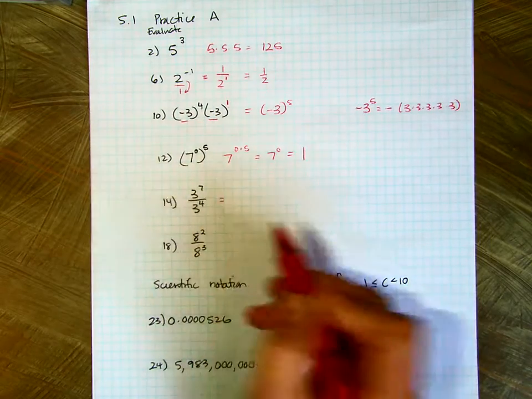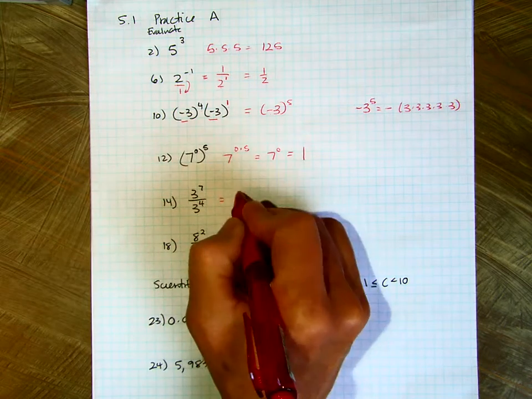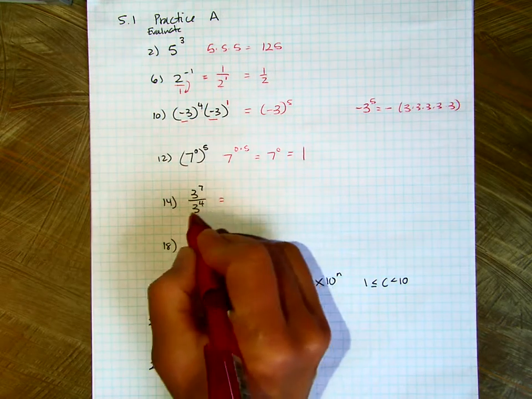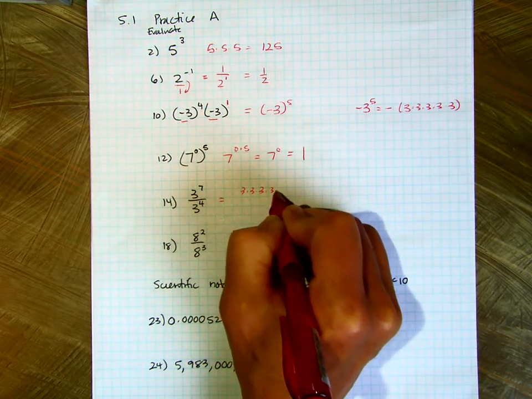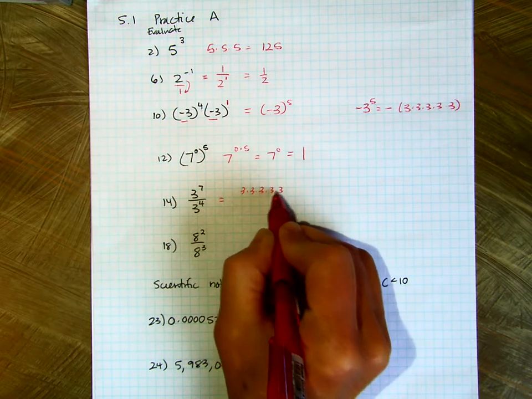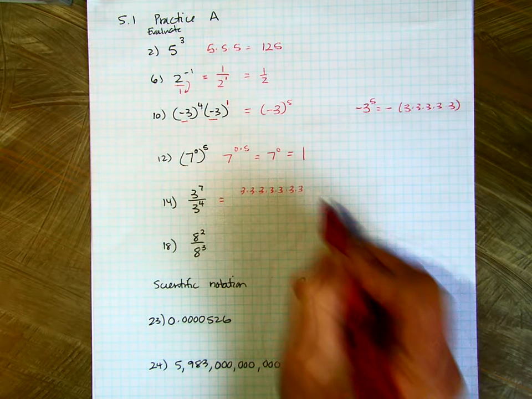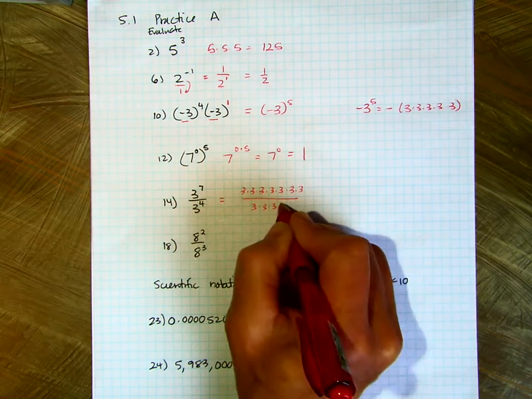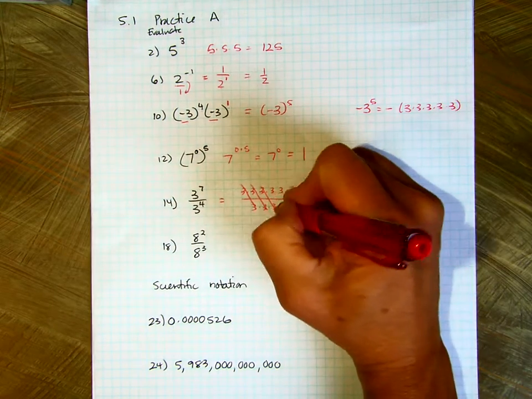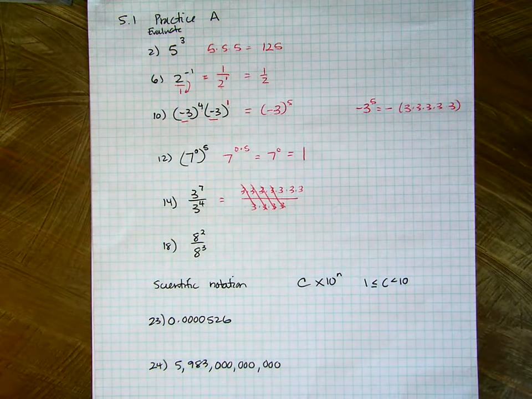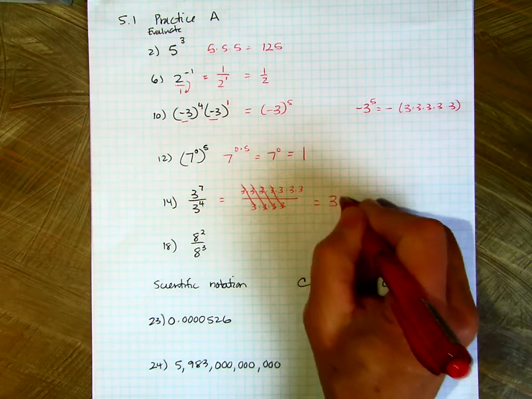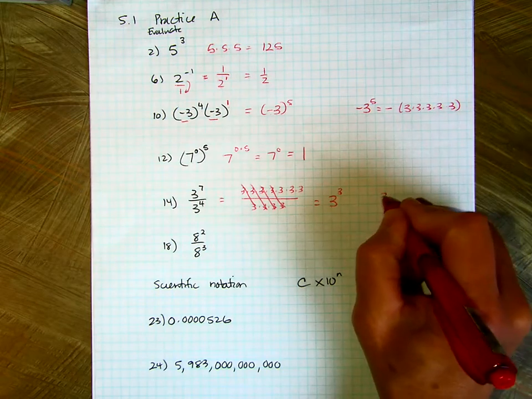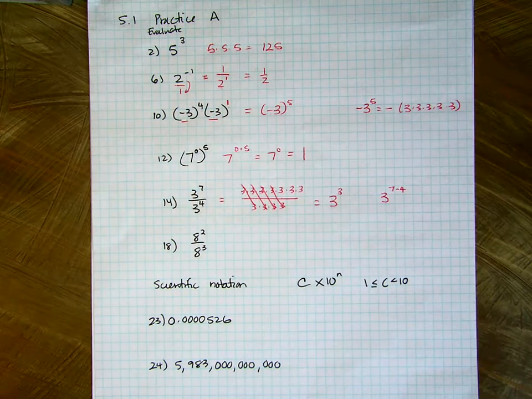And then what happens here? Well, think about this again. I have 7 3s on the top. I have 4 3s on the bottom. 3 times 3 times 3. No, I don't expect you to do this. 1, 2, 3, 4, 5, 6, 7. And then there's 4 on the bottom. And what happens? They cancel, but what does canceling really mean? 3 over 3 is 1. So cancel, remember, means 1. And what am I left with? 3 to the third. Why is that? Because I subtract the exponents. 7 minus 4 is 3.